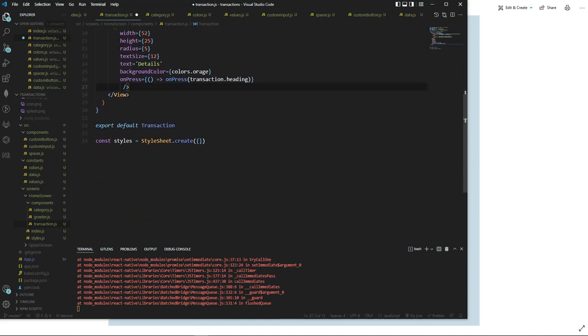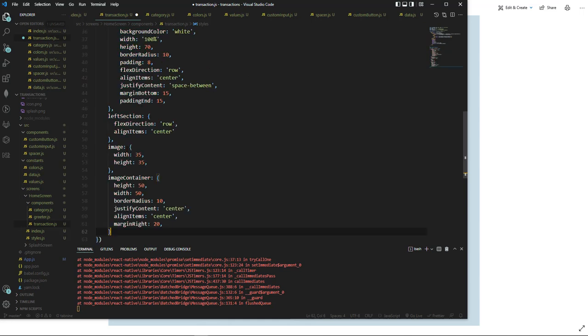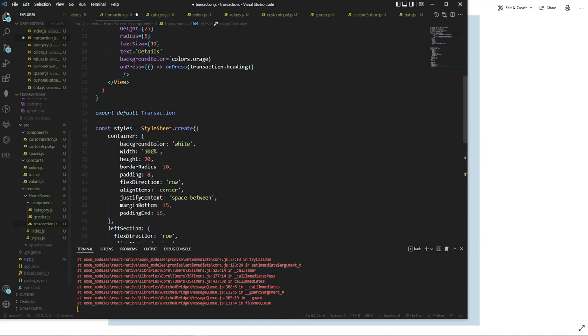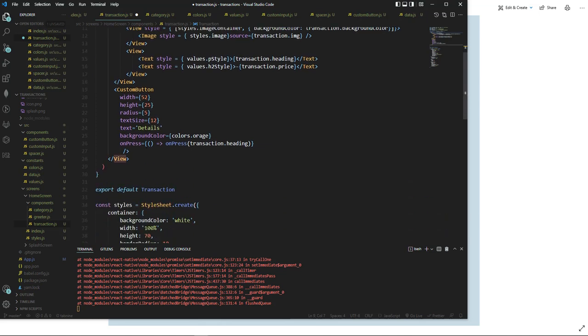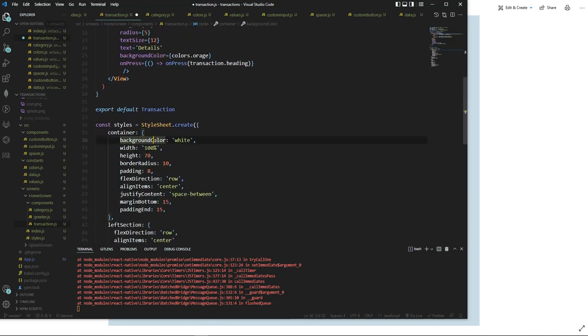We are left with the styles now. So I'm gonna bring in the styles and then walk you through them. Alright, so the container, which is the entire component, we set the background color to white.